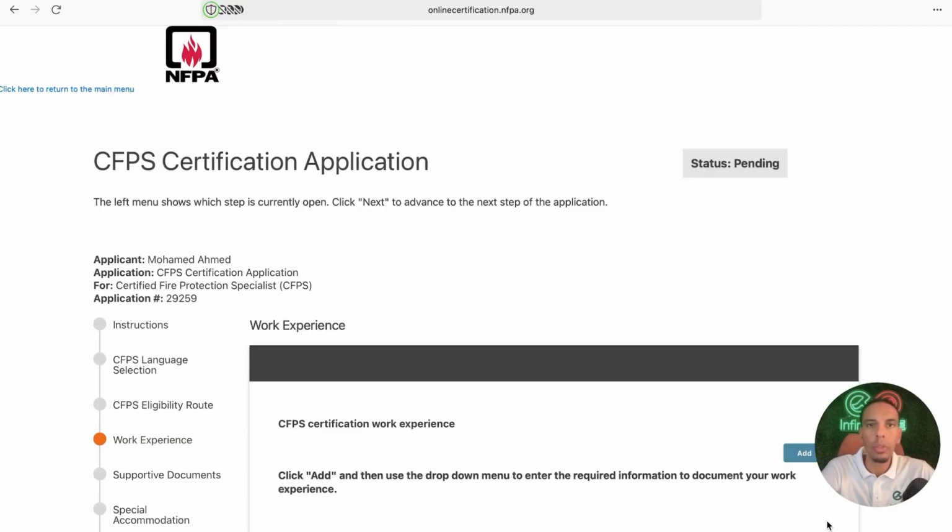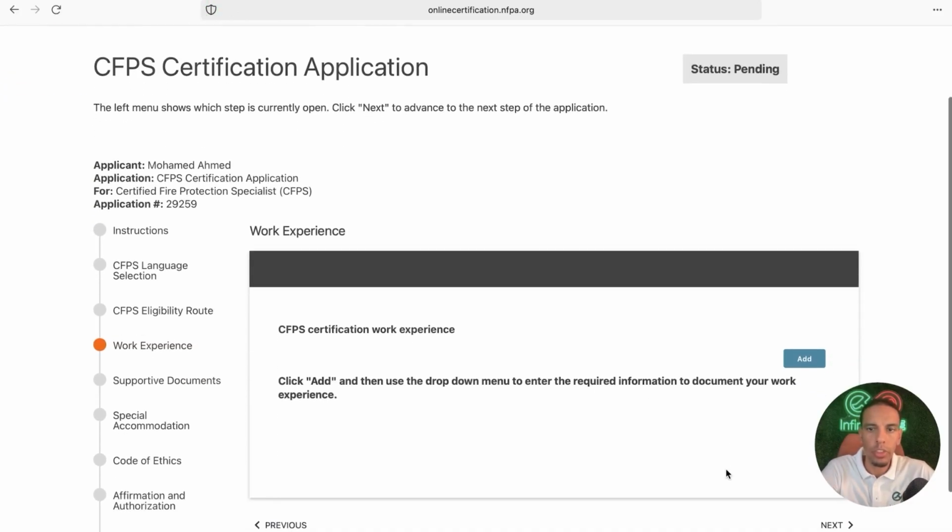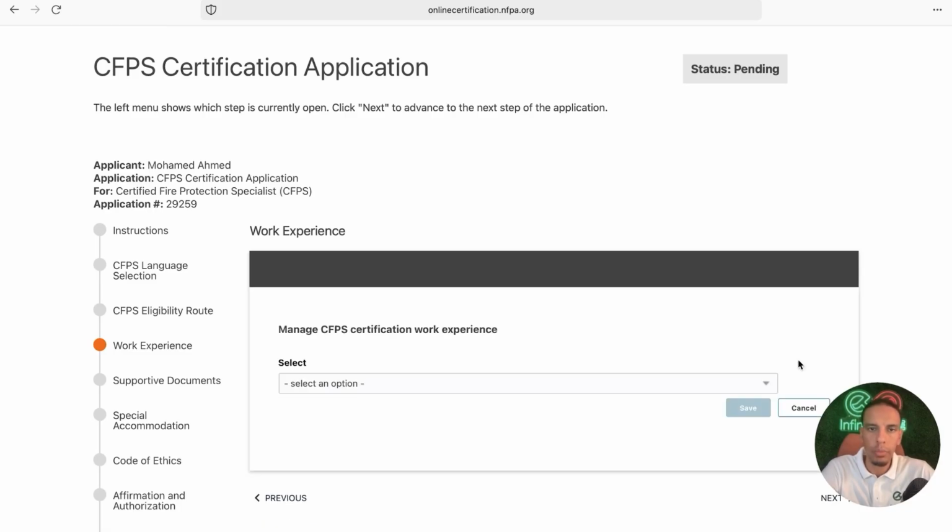After that comes the work experience section. In the work experience section, you will start by clicking Add to add your experience. My advice is, if you have 15 years of experience, for example, choose only the most recent job you are currently working in, because that's the one you can actually prove. Sometimes an audit is conducted and people are asked to provide proof for the things they've listed. So don't try to write too many things. Just stick to the most recent job you are working in. The one that completes 2 years, that's the only one you should upload so that if an audit is conducted, you can easily provide it.